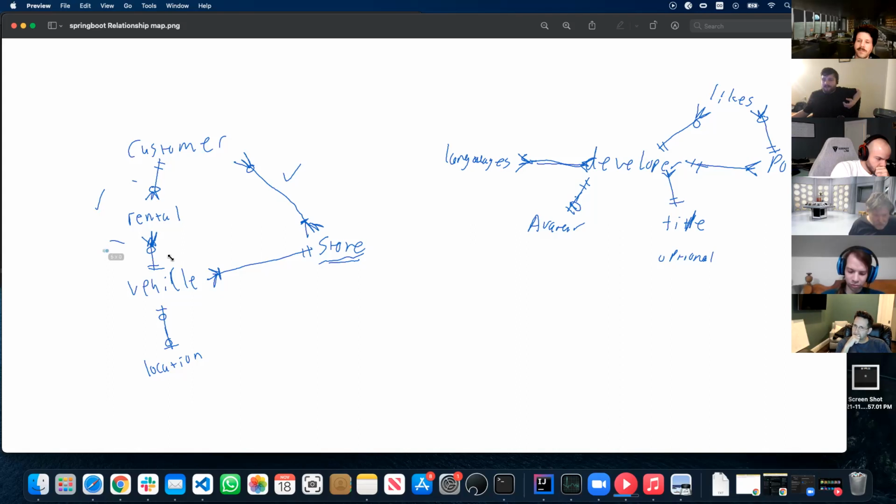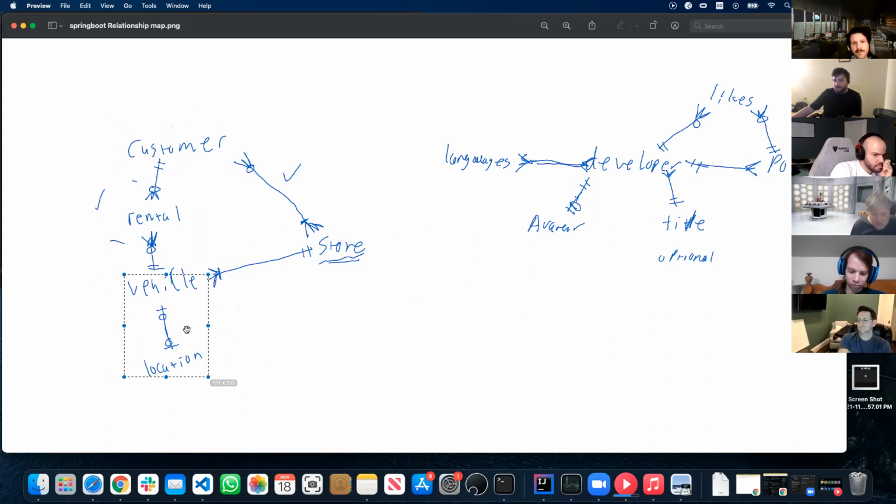This is, I think, single directional here, with store being the main and vehicle being the other. Here, the customer to store. If it was one-directional, customer would be the controller or the main one to store the main data to generate the mapping. And for vehicle to location, I think that one could definitely be argued as two-directional.